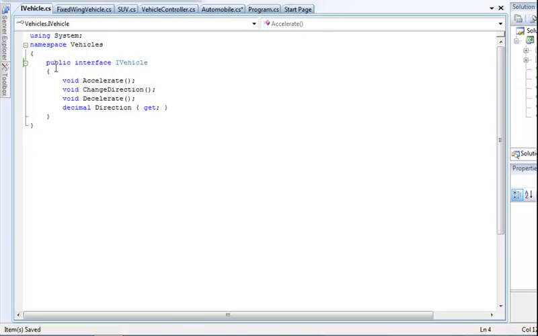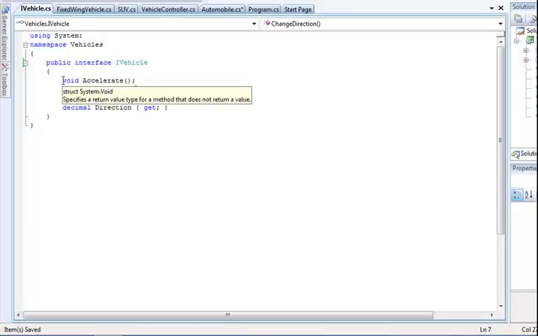And if you were going to write an interface, this is how you would write it. It would have an access modifier, in this case public. It would use the interface keyword and then the name of the interface. In this case, it's iVehicle. And then you would declare the properties and methods that you want this interface to have. There is no code within an interface.